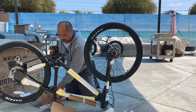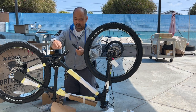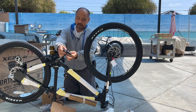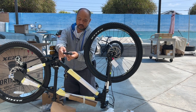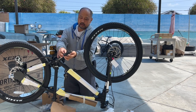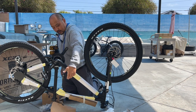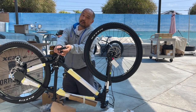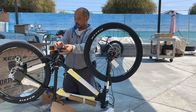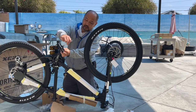So right, left, left. So it's reverse thread, so you make sure you turn it in the reverse direction and not keep spinning it the other way like I did earlier with the other bike. Makes me feel a little foolish. Okay, that should be like a number 15. Yep.